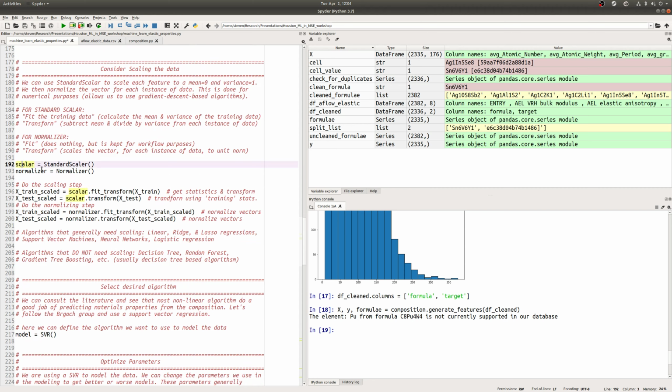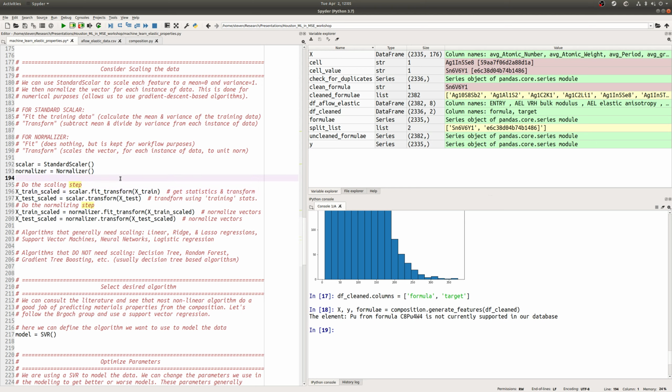to implement this, we're going to make an object from this StandardScaler class. We're going to make a normalizer from this Normalizer class. The scaler object is going to need to learn the mean and the variance of the training data so that we can make the mean 0 and variance 1. So we're going to fit it. This X train scaled: the scaler is going to be fit to the X train and then transformed. So we're going to fit the scaler to X train, and we're going to transform X train by the fit.